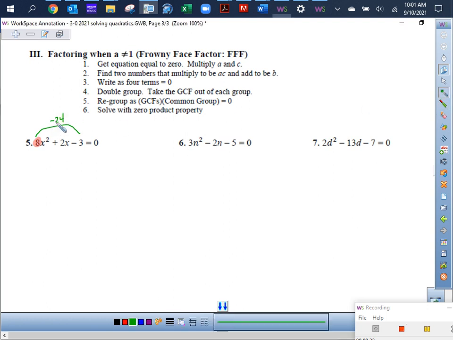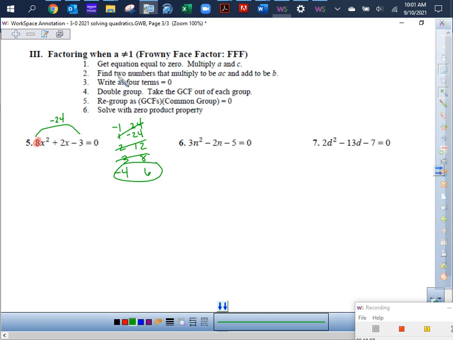So what we could do is realize their signs. Since they have to multiply together to be a negative, I need one of the guys to be positive and one of them to be negative. So I'm going to go through like 1 and 24. But if one of those was negative, it's not going to work. Right? I'm not going to add up to be 2. These are too far apart. 2 and 12, if one of those was negative, that's not going to work. 3 and 8, if one of those was negative, they're still not going to add up to 2. 4 and 6, if one of those was negative, bingo. Right? So that's challenge number 1, is finding the two numbers.